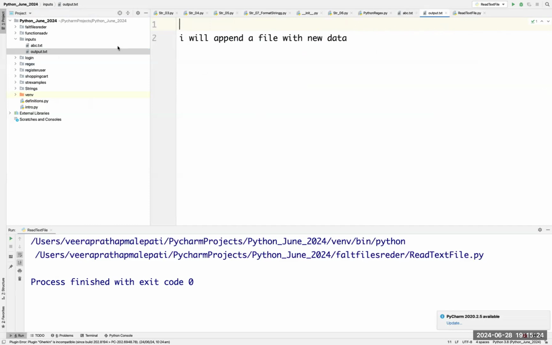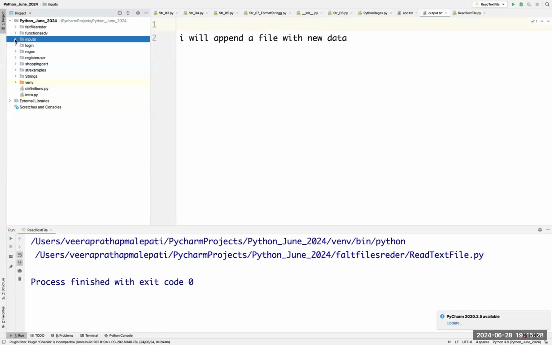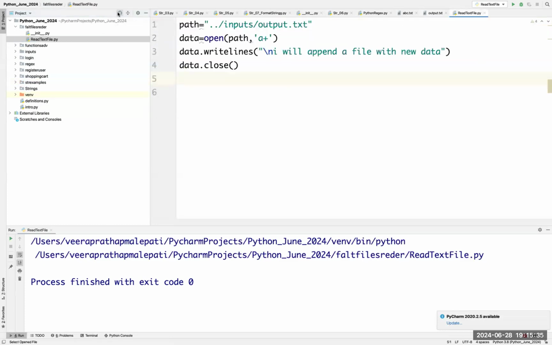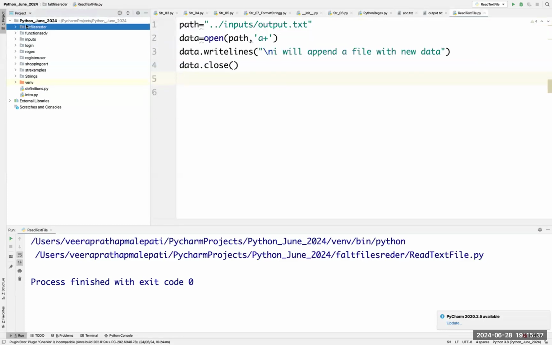Now, how can I create a folder on any system? Any questions, can I move on?